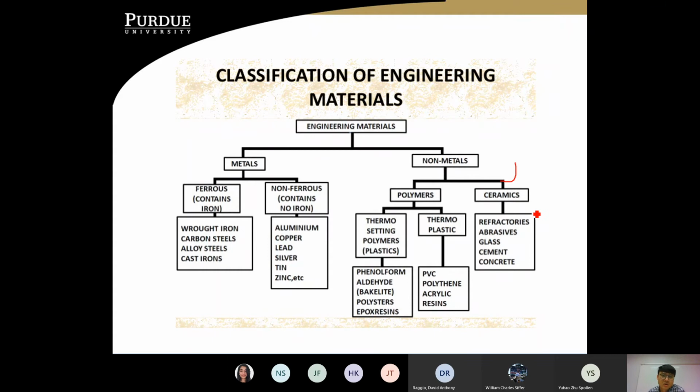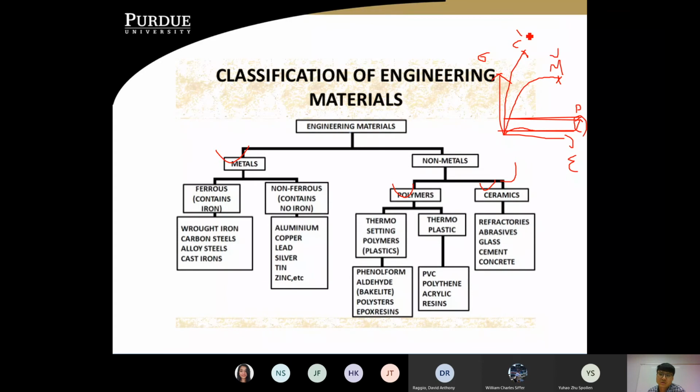Now, here's a quick fun fact. If someone asks you, we have a metal, polymer, and ceramic, which typically has the highest strength or highest resistance to failure? Ceramic. So the curve is like that. This is ceramic, I'm putting a C over here. And then metal also has high strength, so I'm going to put an M over here. And then polymer usually is very low, very, very low, so let's put a P. So you can imagine that whatever material you're printing, POA, which is a polymer, has a relatively low strength. So it's very low over here.